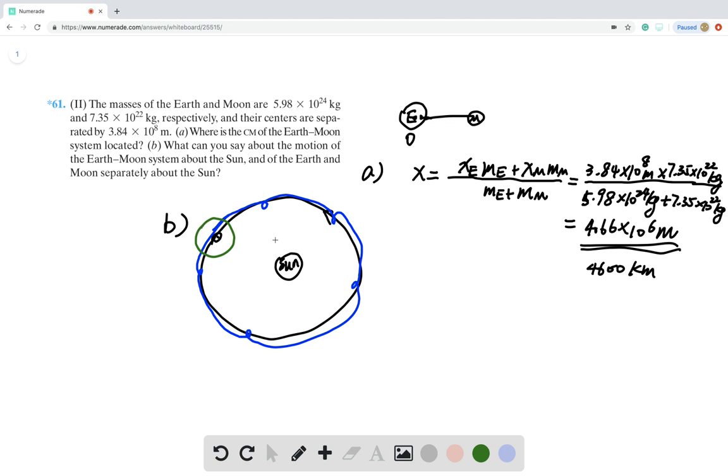So to answer part B, the key point you need to answer is, one, you have to say that it's the center of mass that is orbiting around the Sun. And you need to say that for Earth and Moon separately, their motion is a superposition of two motions: one is the center of mass around the Sun, and the second is their separate motion with respect to the center of mass. But regarding their separate motion, it will be much more obvious for the Moon than it is for the Earth.